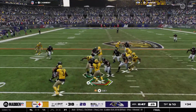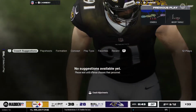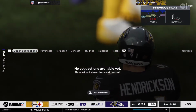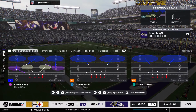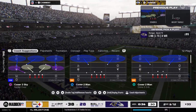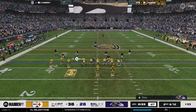They run out of the gun with Gentry. And he'll get back to the line of scrimmage at best. Might have even lost a yard there. Well, the defense gets a rare win. We've seen this ball carrier have his way on the ground pretty much all day today, Mike, and give credit to the defense. They were able to get back in the backfield with some penetration and bring him down for a loss. Here's a second and 12.